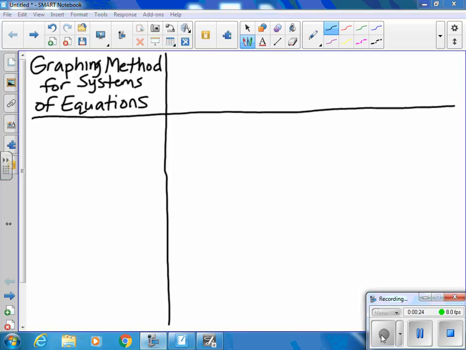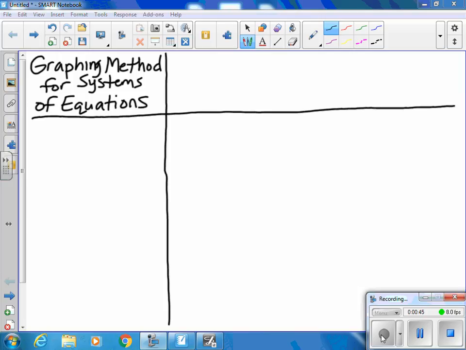All right, we are getting ready to start the chapter on solving systems of equations, and there are 3 methods you will have to know. The first method is known as the graphing method, and since we already know how to graph lines, it shouldn't be anything of a surprise to you. You just now have to do one more part to it. But before we go into the actual examples that go with graphing, there's some background I need to give you.